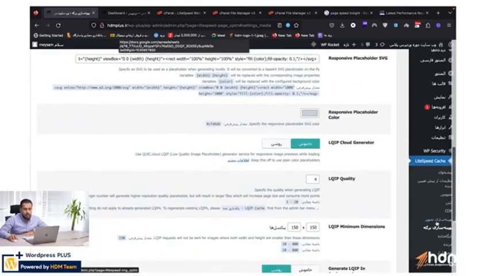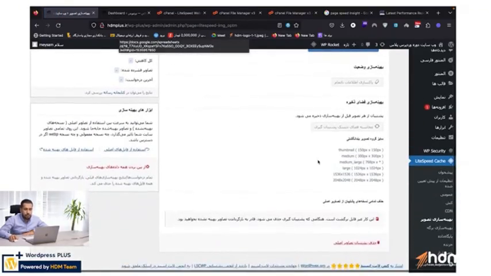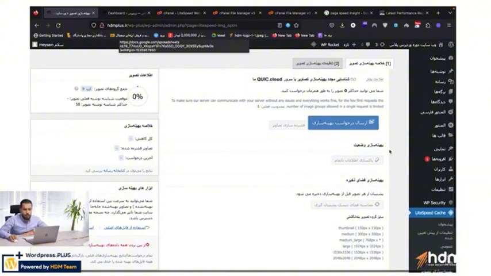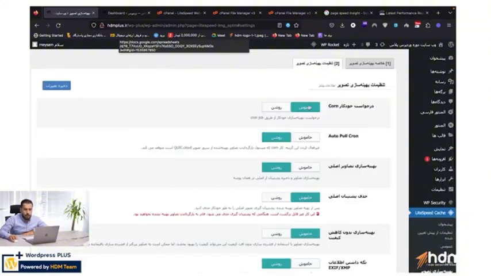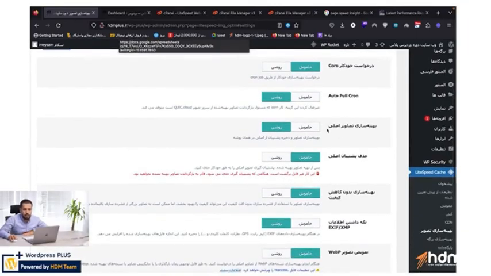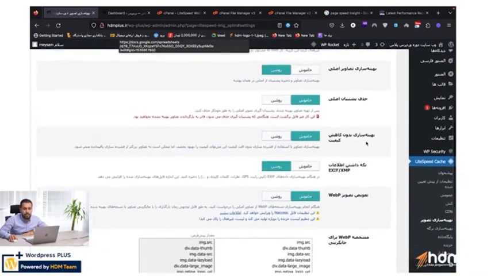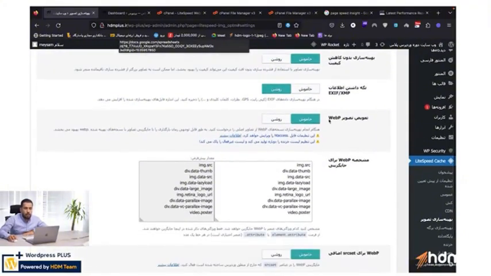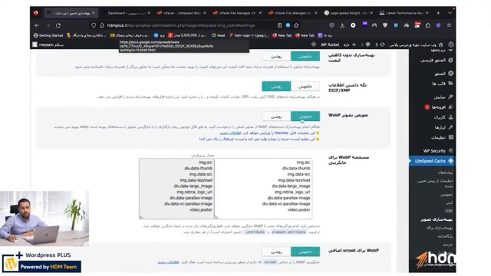There's another part where it talks about image optimization, saying, I can optimize your images, meaning I can reduce the size of your images. It has settings where, for example, it defines a time interval, saying this should happen every 4 hours. It optimizes without affecting the original image by creating a backup of the optimized image, ensuring that when it optimizes, there is no loss in quality, meaning it doesn't degrade the quality. We can also define that it converts all our images to WebP, which further reduces our size.